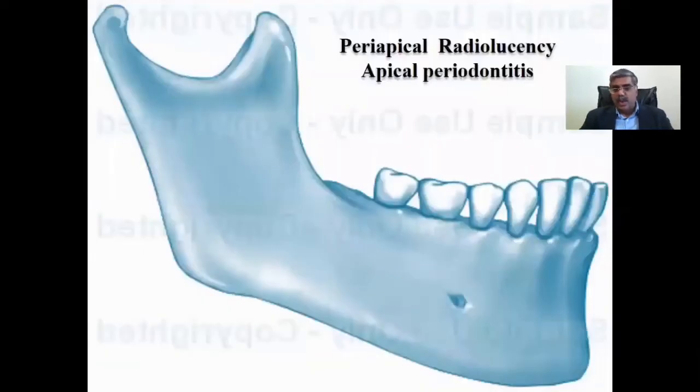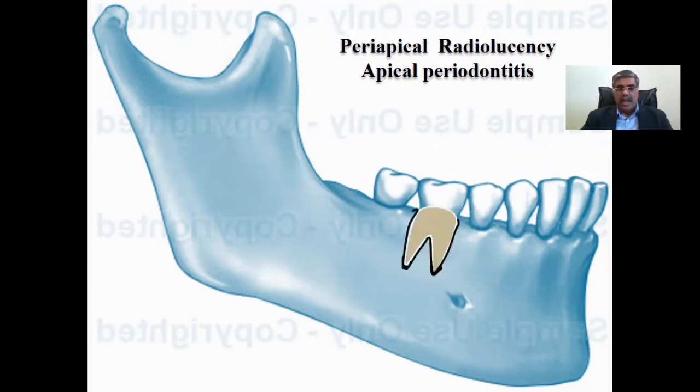So let me show you an attempted graphic of how an apical periodontitis evolves. This is a mandibular first molar tooth, and what you see here as the black line is supposed to be the periodontal ligament space, and the white line that will be seen next to the periodontal ligament space is the lamina dura, which represents alveolar bone proper. This is supposed to be the pulp chamber and the root canal.